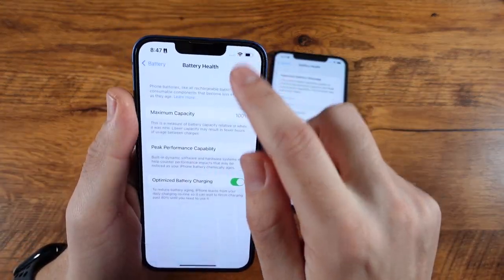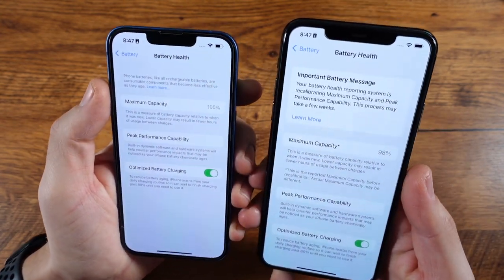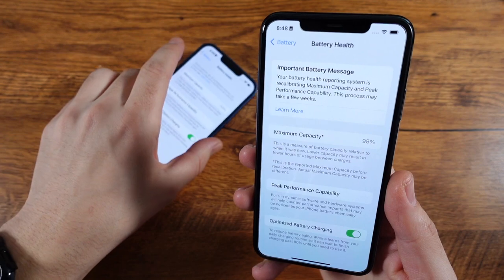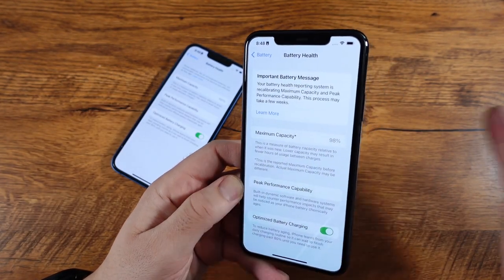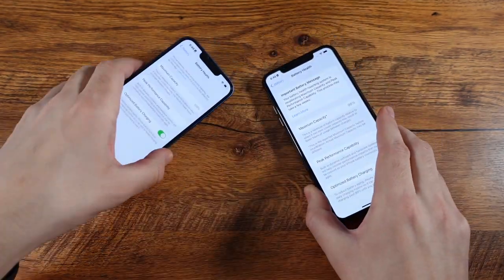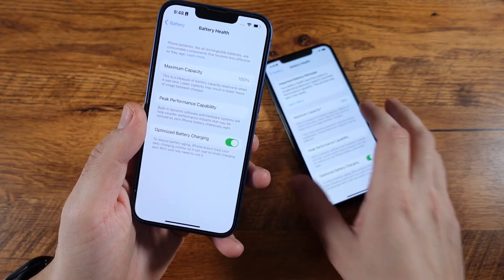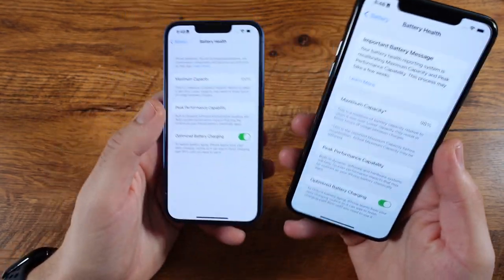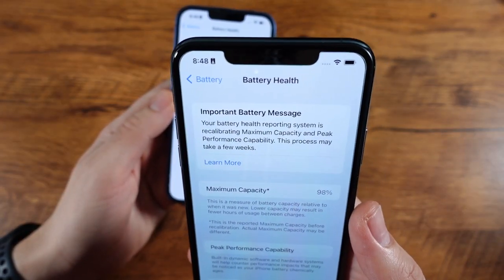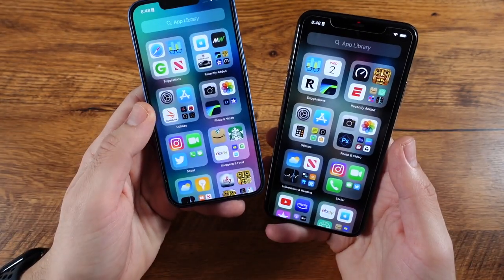When it comes to battery life, the iPhone 13 is a hair behind the iPhone 11 Pro Max. The 11 Pro Max can do about two to three hours better battery life in my experience, with regular app usage and some video streaming. In certain situations the iPhone 13 might do a little bit better, and it does have 5G which might drain it slightly. They're very close — in the real world it'll be the difference of a couple hours here and there — but the 11 Pro Max definitely edges the iPhone 13 in this department.